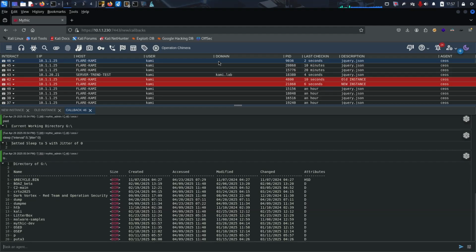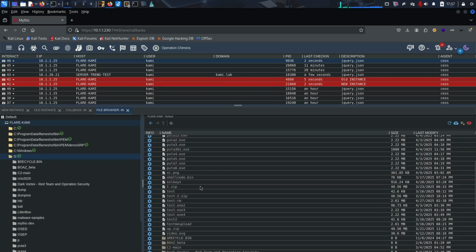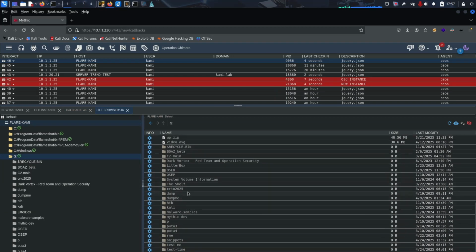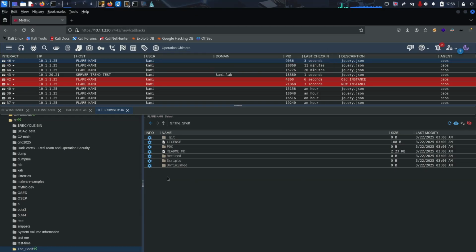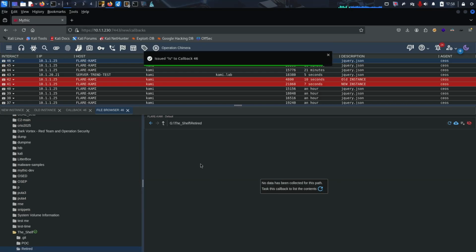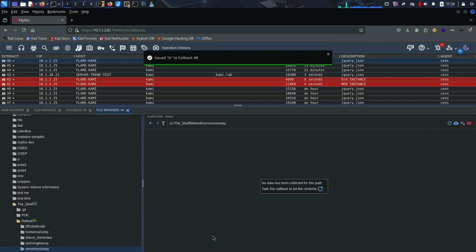The other thing I mentioned is that you can use the file browser formatting, which is awesome. So you can go here, we just list the G drive, and as you can see, you have everything here. You can go to a directory, list it, and this is really comfortable from the perspective of an operator, because you can just stay here a lot of the time. You know that your implant is well obfuscated in memory, you won't have any problems, and you can just keep doing your stuff.